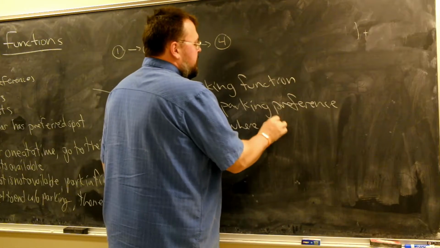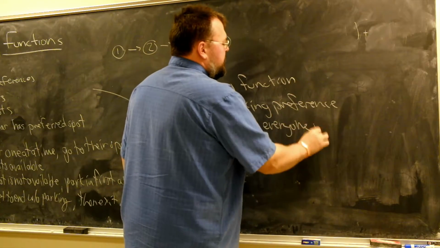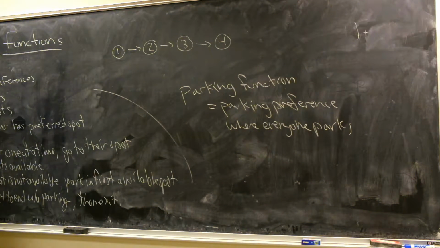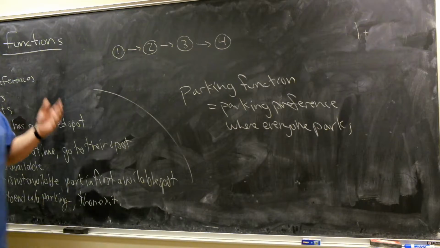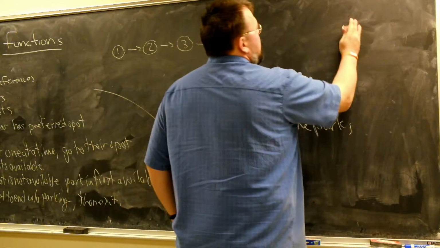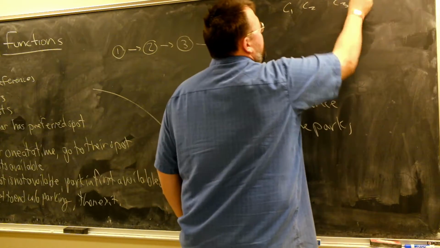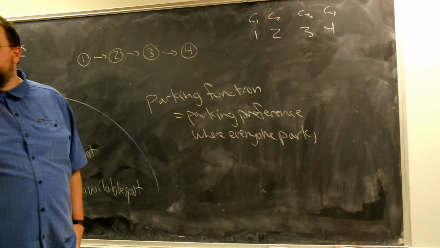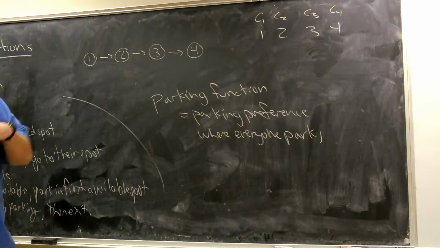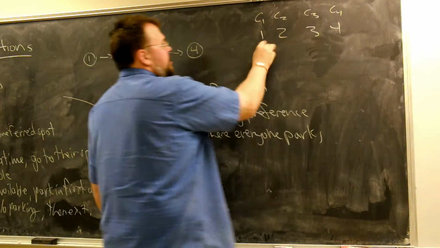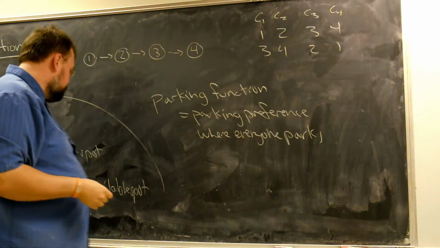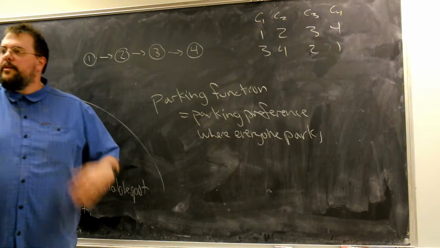Let's try to do some examples and see what we can say. Suppose I have, like I have here, 1, 2, 3, 4. What's an obvious parking function? If I have the 4 cars, car 1, car 2, car 3, car 4, any permutation of 1, 2, 3, 4 will work because everybody has their own spot. There's no competition. It doesn't matter. So I can do 3, 4, 2, 1. I can do anything. Those are parking functions. Are those the only ones that are possible?